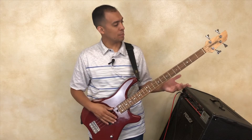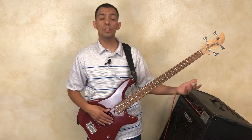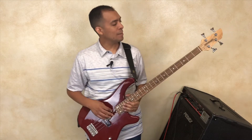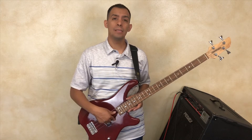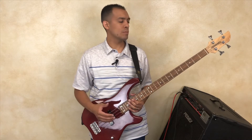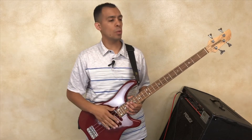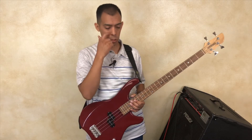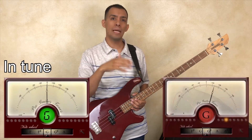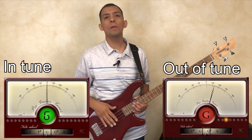If you're not in tune, you're not going to be able to match the music. If you are in tune, as you move up the fretboard the note values will change consistently with what they're supposed to sound like. E, A, D and G — from the thickest string to the thinnest. When using a tuner, most of them give a gauge and the middle point is your goal. You want to make sure you're in the ballpark of the correct note, and as you get close the gauge moves toward the middle. You don't want it sitting to the left or right — right in the middle means your bass guitar is in tune with that note.